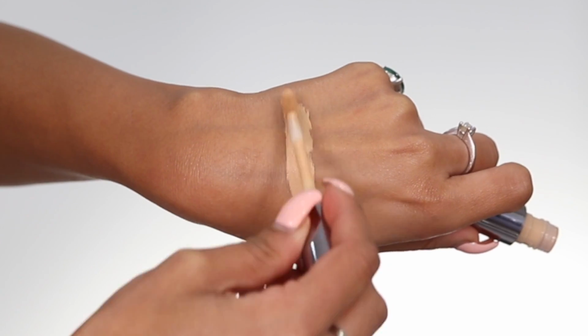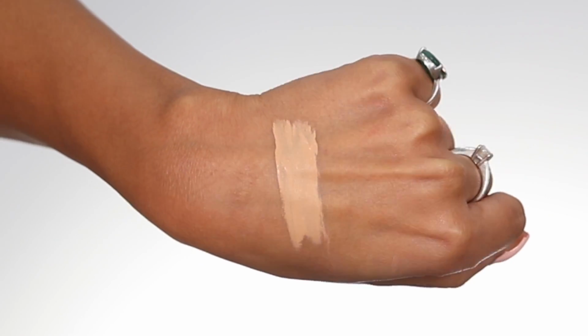Next up is the Urban Decay All Nighter Concealer, and I have this in the shade Medium Neutral. Now, I don't think this has got a crazy big shade range in comparison to some of the other concealers that I'm showing you in this video, but I have managed to find a concealer that works really nicely for me, and I really like the consistency of this concealer, how it goes on, how it looks. It's perfect for underneath my eyes and brightening and correcting and all of that.